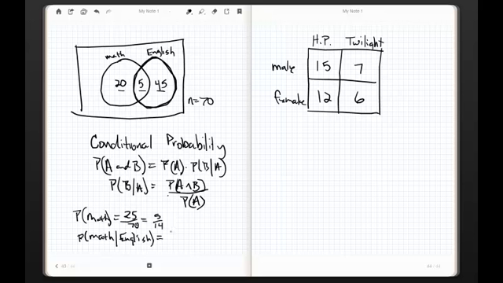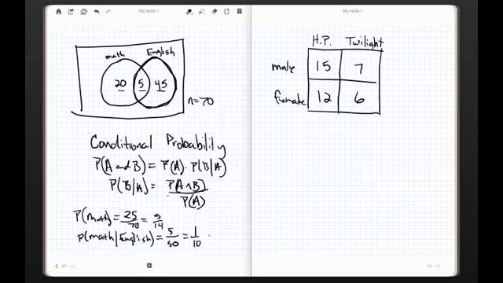Well, it works exactly the same way. All I'm going to do is count the number of math students, which is 5. Those are the students that are taking both math and English. And I'm going to divide it by the total number of students that are taking English, which is 5 out of 50, which is affectionately known as 1/10.